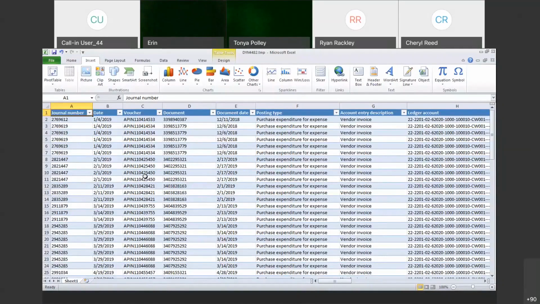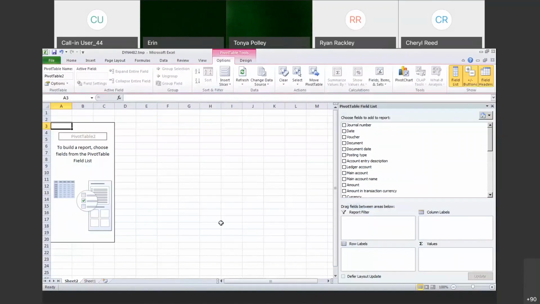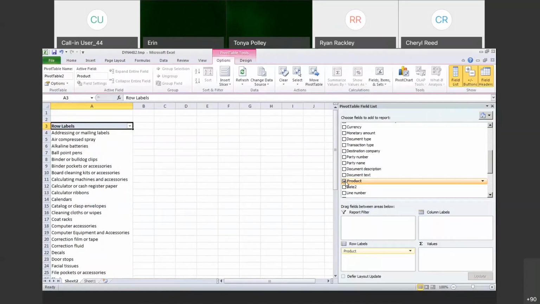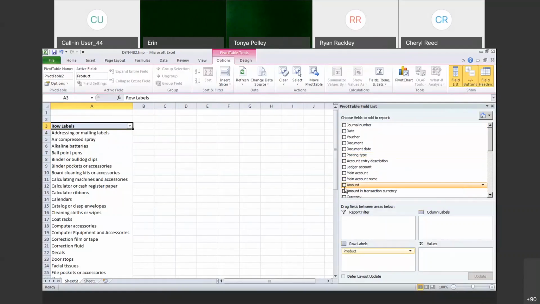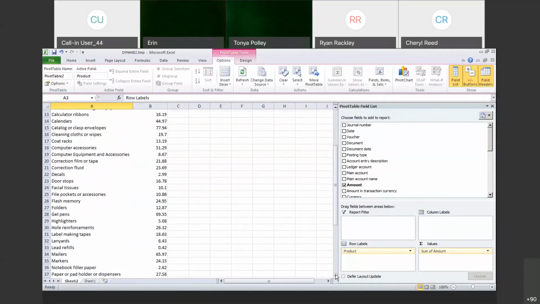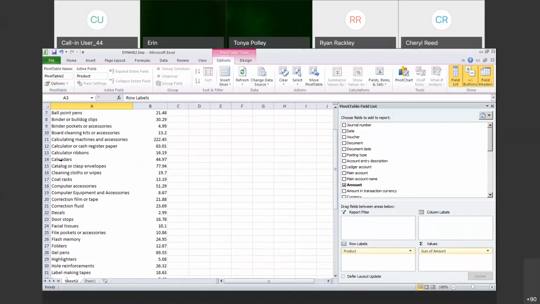All right, so I'm going to do a pivot table, insert table, and the procurement category is one of the fields, and that is in the field called product. On product, that gives me all the things that we've bought, and then I go back up to amount, and here I can see basically where we're spending our supplies. And I'm like, okay, there's nothing too big that jumps out except the highest item is a calculating machine, because you know the auditor's office loves a good adding machine. So that's where our money went.